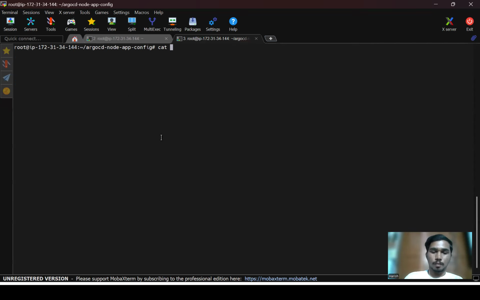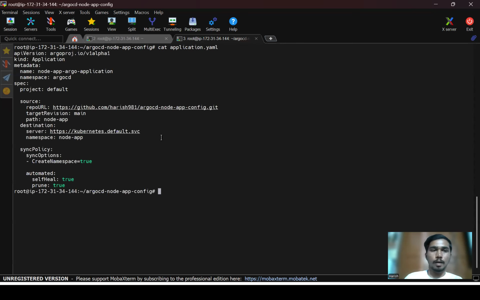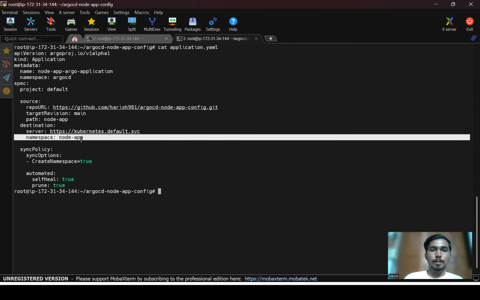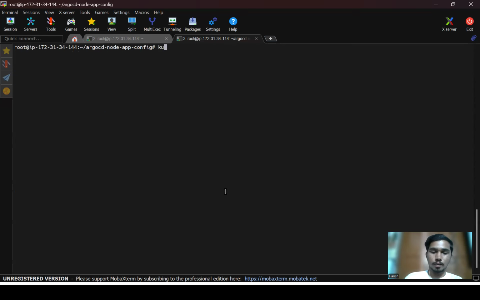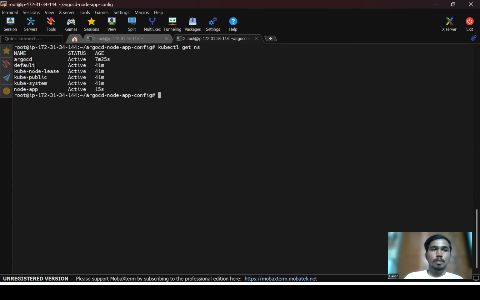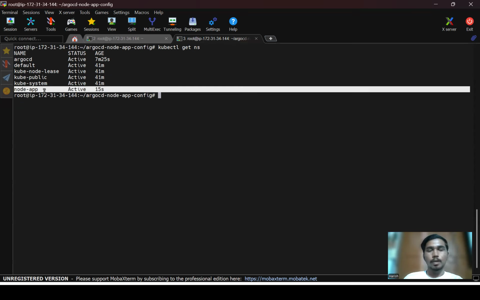So if you see the application.yml here, you can see a namespace will be created, which is called node app. So let's check that first. So it's still creating. Here you can see the namespace, which is called node app, is created.